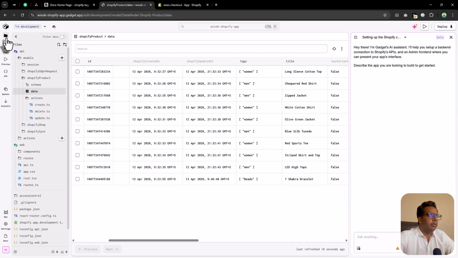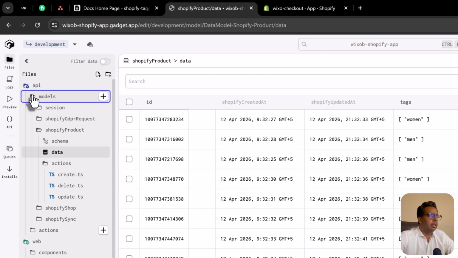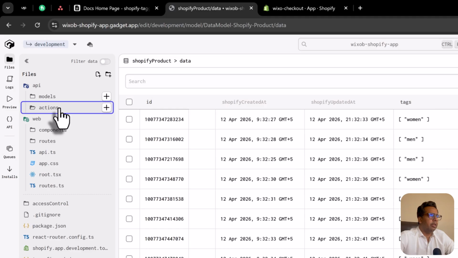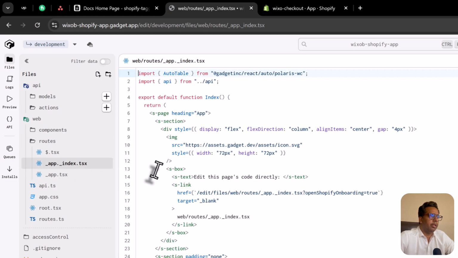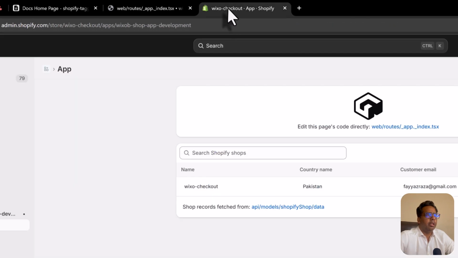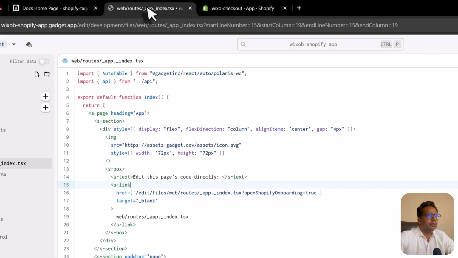Okay, if I go back to the files, then we have the action folder, and we have the web folder where all the front end code is located. If you click on the routes and underscore app dot underscore index dot tsx, this is the main page where this page is coming from.